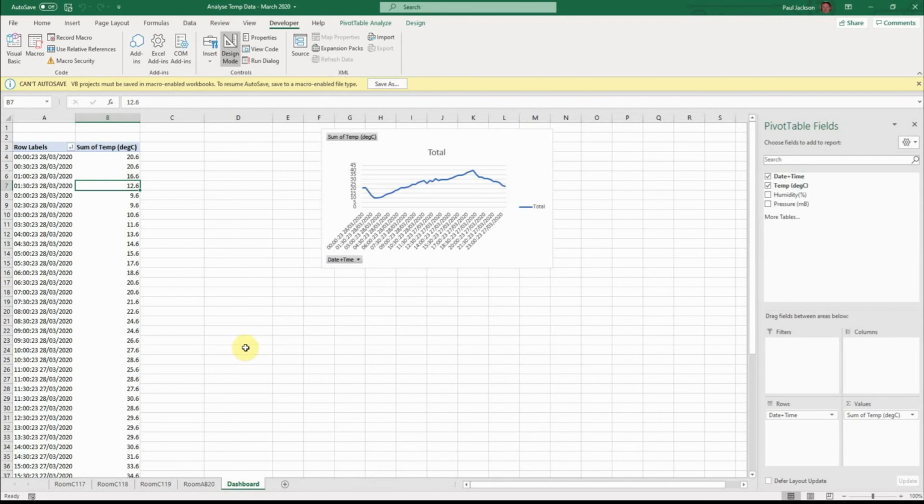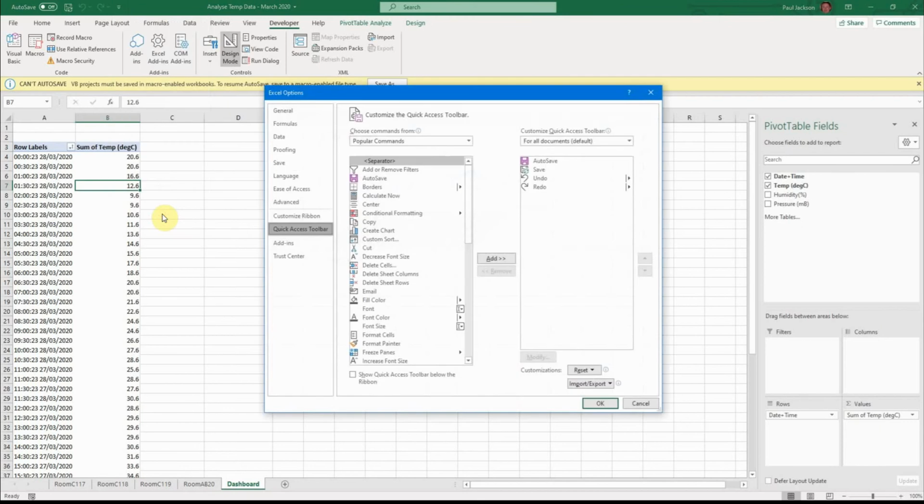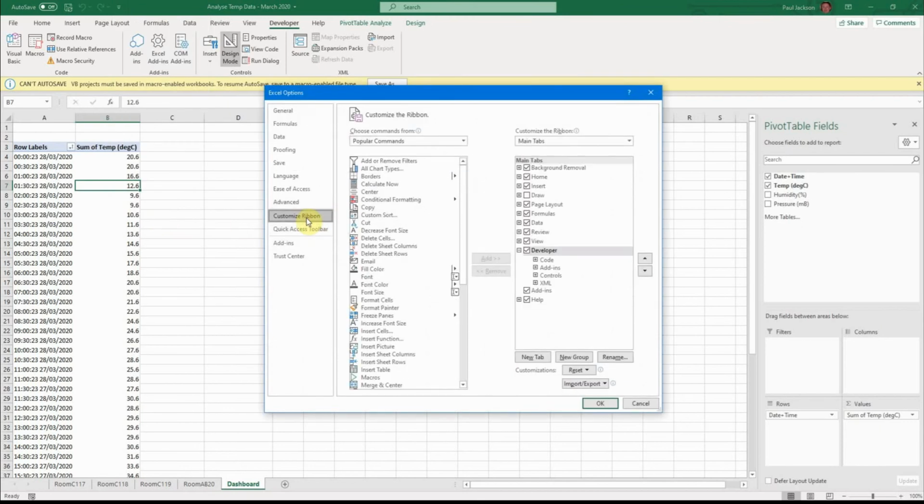So what are we going to do with that? Well, first of all, before we do some fancy things with that, we need to get Excel into a place where it's ready to do this. So a couple of things that we need to do. First of all, we need to go here, and your Excel either at home or at college should be the same, and go to More Commands and go to Customize the ribbon.